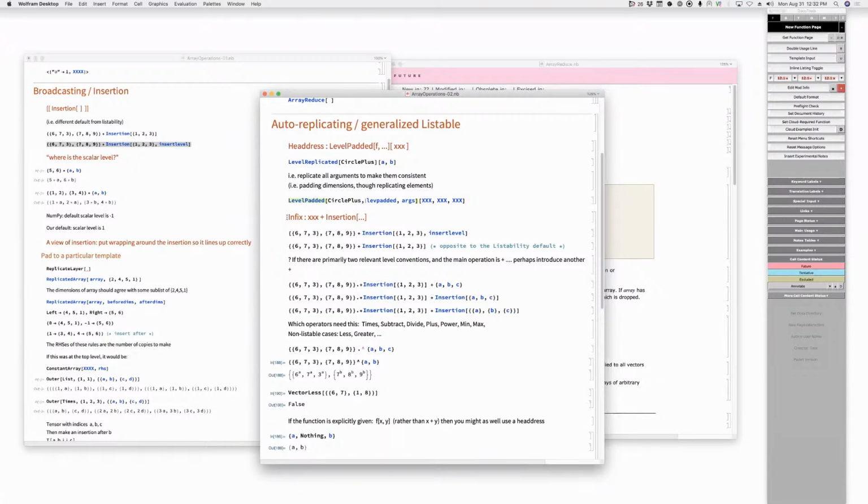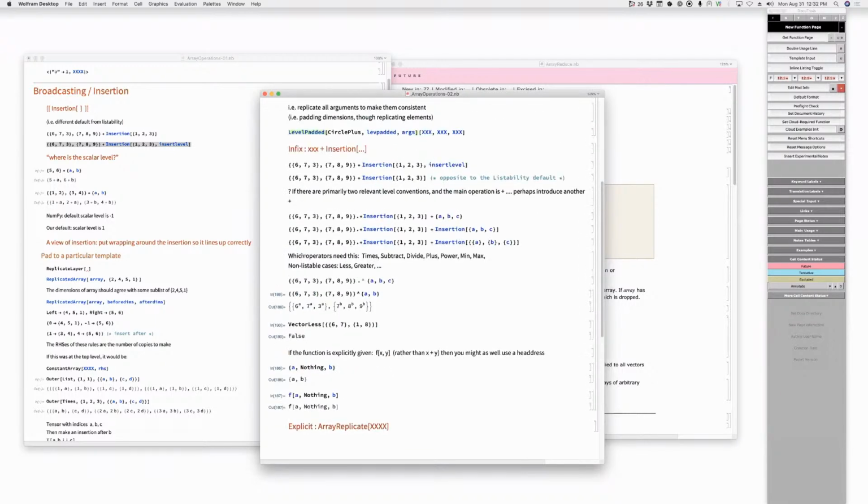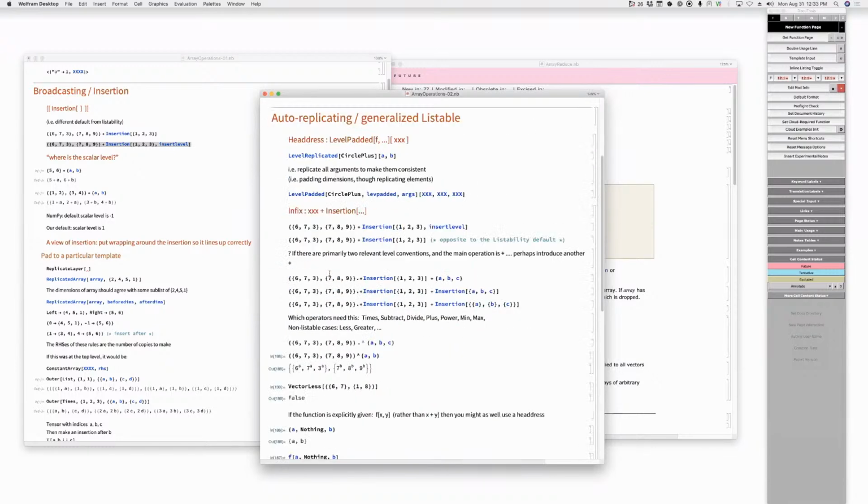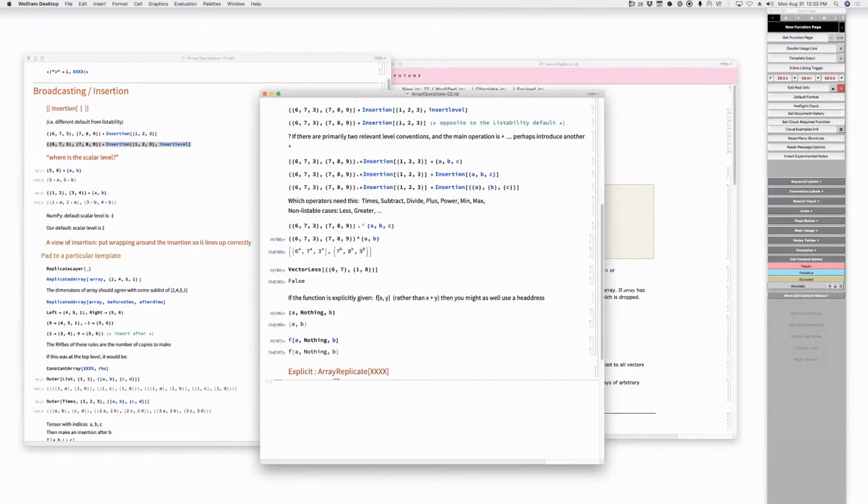So let's go figure out how this thing should work. Now, the explicit version of this is array replicate, as opposed to the explicit form here, which is array reduce. Okay, do we understand how array replicate would work? It basically takes an array and gives the final dimensions, and then it has to probably say where it inserts the replications. Is that true, or does it know that? It does need to know, and I think we came up with some syntax for this last time.